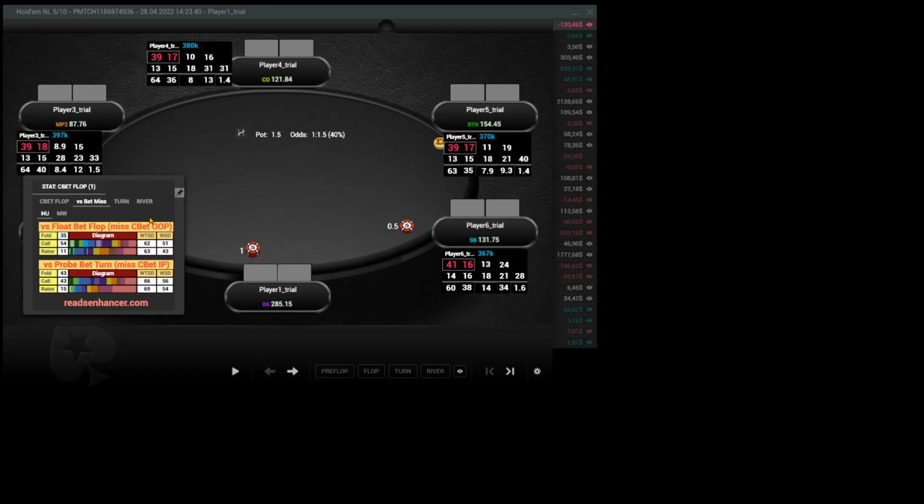There's a tab for the actions against missed c-bets. So how often or how he is responding against float bets, which are bet IPs against missed c-bet out of position, and how he is responding against probe bets on the turn.